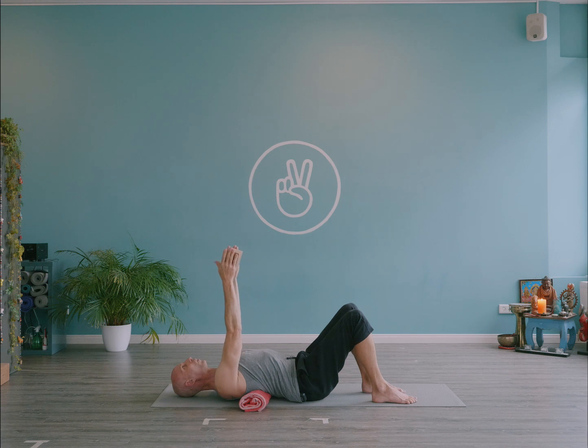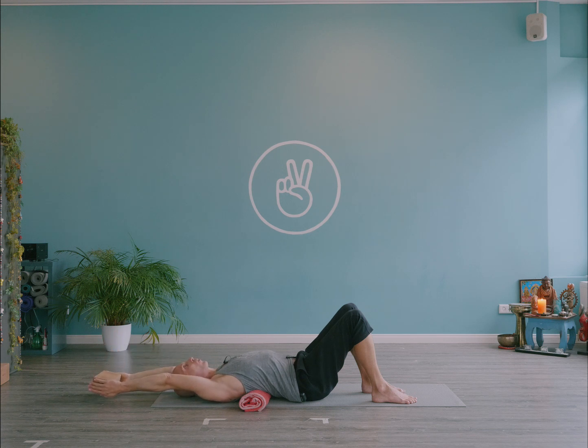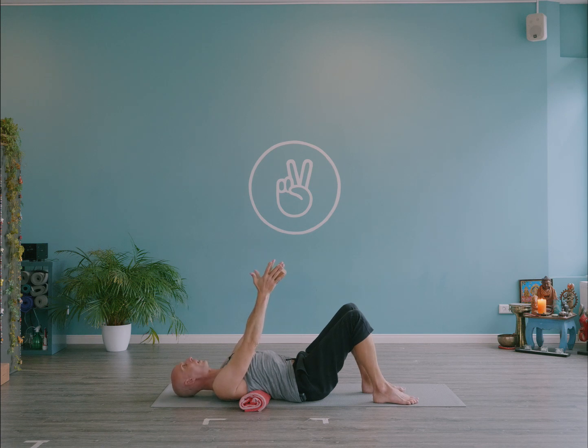From here, we're going to slowly play with where I can take this block without bending my elbows over my head and without my lower back lifting off the floor too much, where it feels like it's compressing in my back. Some people might come all the way to the floor overhead and squeeze the block. Some people might be here before their elbows bend. Wherever it is, no judgment. Just be cool with wherever you're at and work with that. No harm to the body.